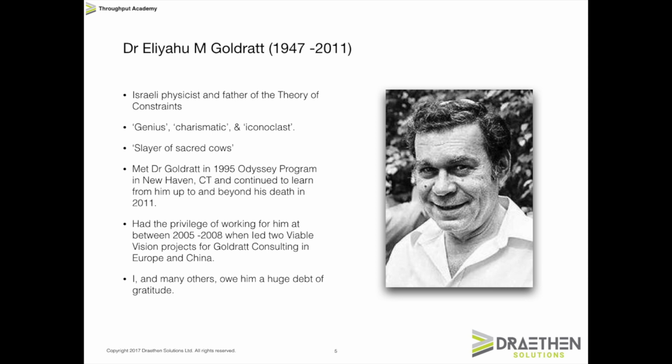There are lots of photographs of Ellie on the internet. I picked one which just happens to be black and white, but the reason I picked it is, as you look at the photograph, you get a little inkling of Ellie's character. He had an amazing sense of humour, always liked to have a joke and hear a good joke, and tried to sprinkle a few of them throughout his lectures on theory of constraints and whatever he was talking about. And this picture just captured that aspect of his character for me.